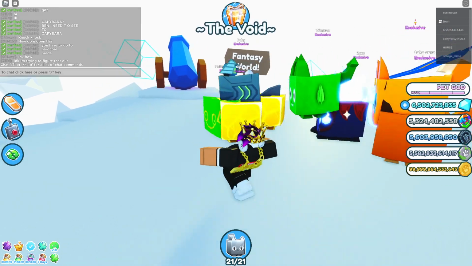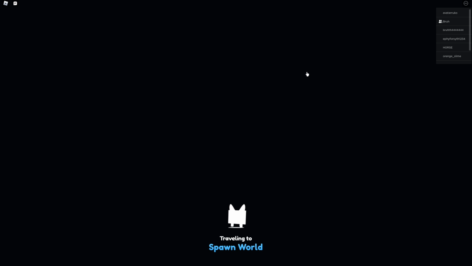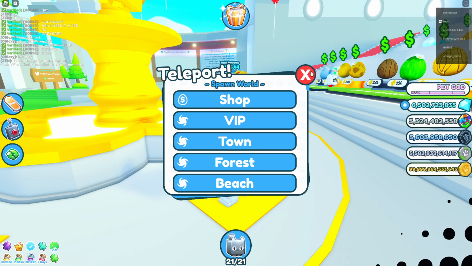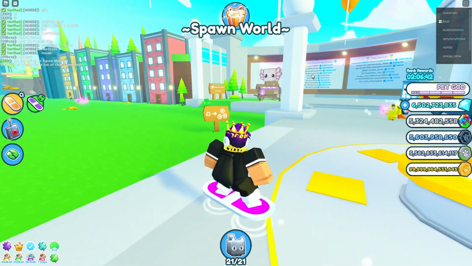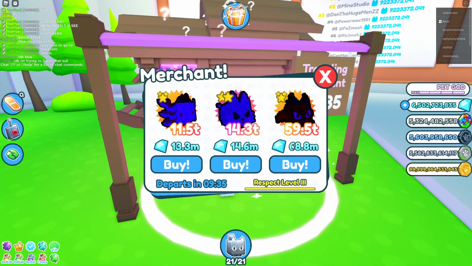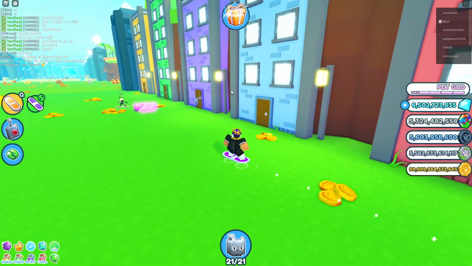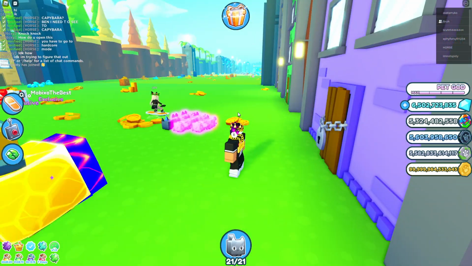Okay, so right over here, I'm just gonna go back to the normal area of the shop, okay? And over here, there's all these buildings, right? Oh wait, I wanna see what's at the traveling merchant. Let's go check this out. What's over here? Nothing but trash. Okay, but anyway, right over here, as you guys see, there's this place that's locked in this area right here.